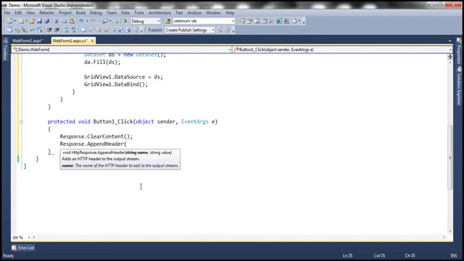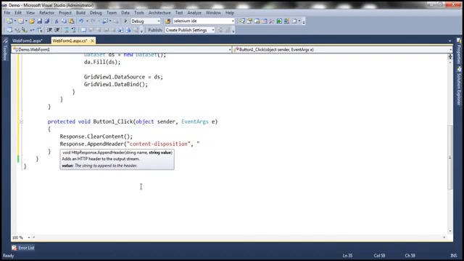Now I want to tell the response object that the data I'm going to send has to be opened up using Microsoft Excel, and I have to specify the name of the Excel file. To specify the name, I'm using a response header called Content-Disposition. I'm using this HTTP response header to specify the name of the Excel file that I'm going to send to the client.